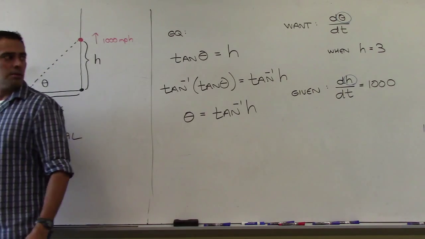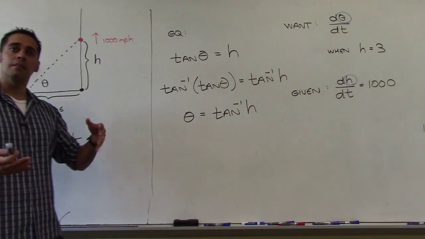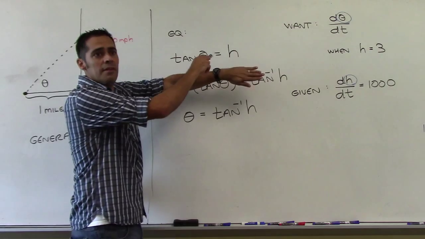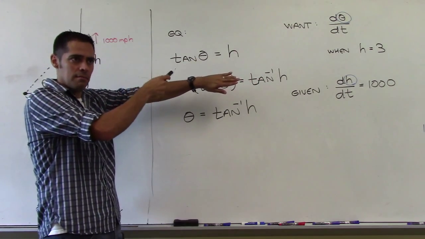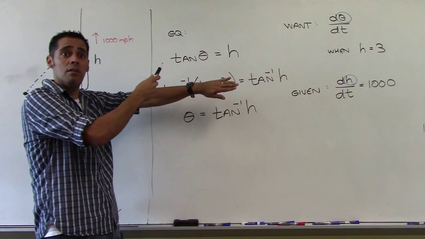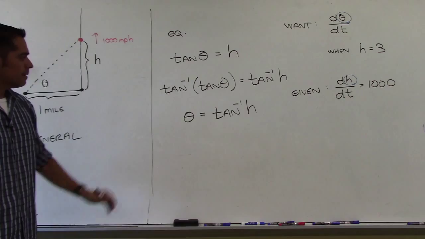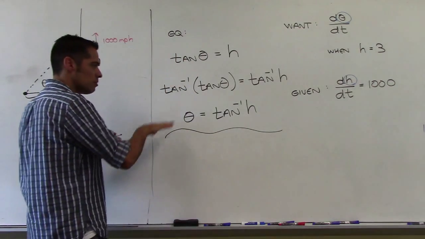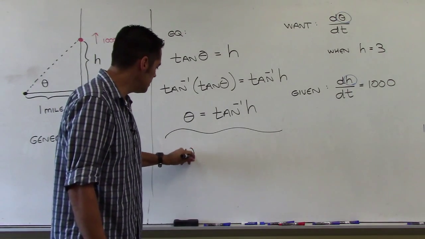Yes? So the point is that if you didn't look at this stuff in Cal 1, you would have taken your derivative here. And it would have taken you some time to get d theta dt by itself, and you'd have to work out a lot of stuff. Let me finish and I'll show you. But with today, we take the derivative. I always use a squiggly line to let people know I'm taking the derivative with respect to time. D theta dt.